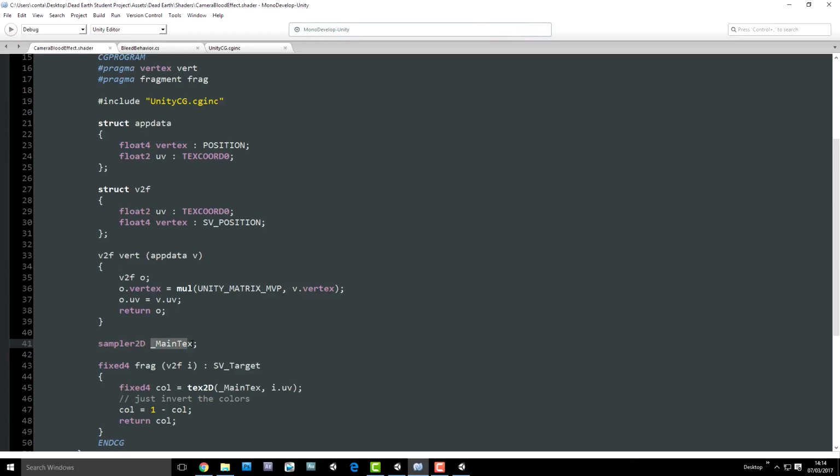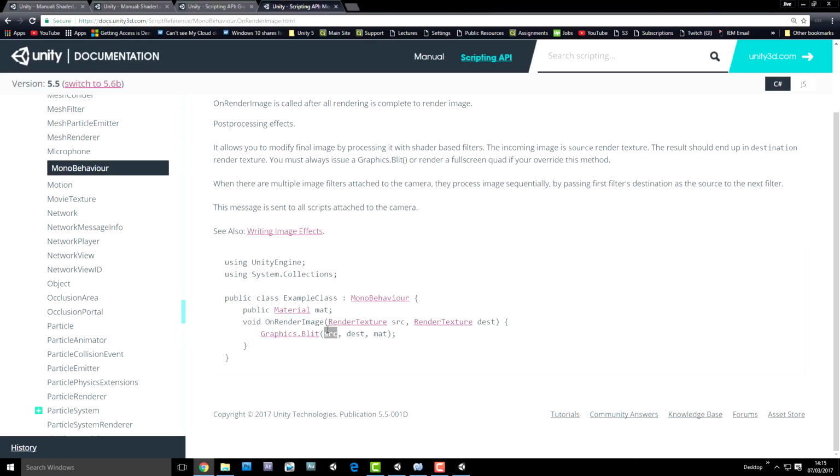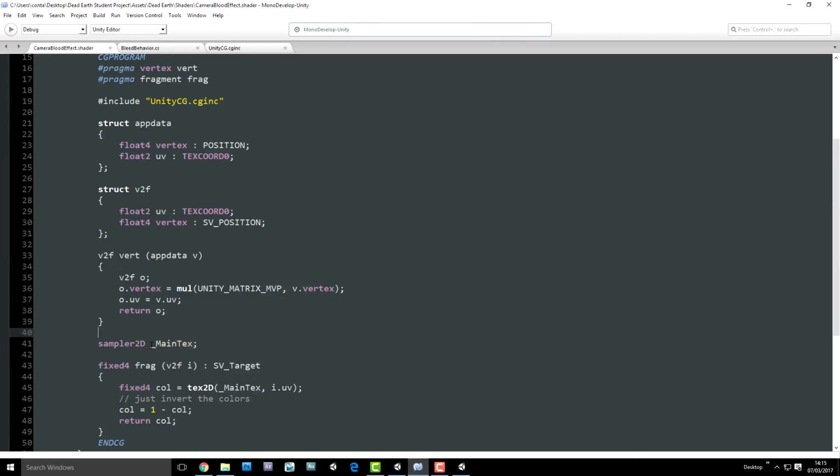And we can call our texture variables anything that we like, and via our code we can use the material class's interface to talk to its shader and set those variables to legitimate texture targets. However, there are certain variable names for sampler2D variables that have special meaning in Unity, and one of them is this one. If we call the variable _MainTex with a capital M and a capital T, behind the scenes, just as it renders its quad, we'll send the source texture into the shader as this variable.